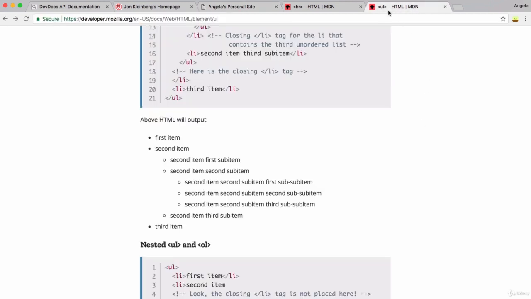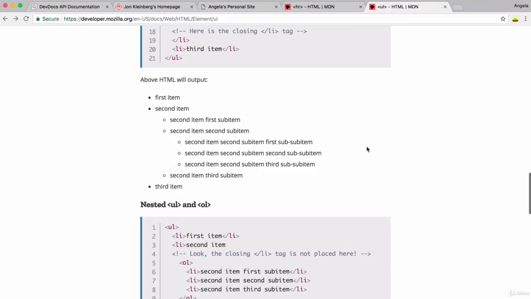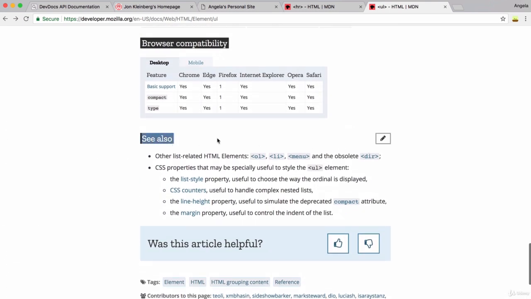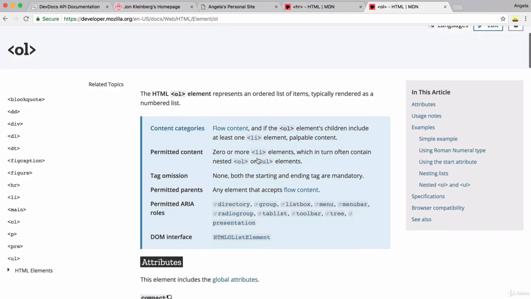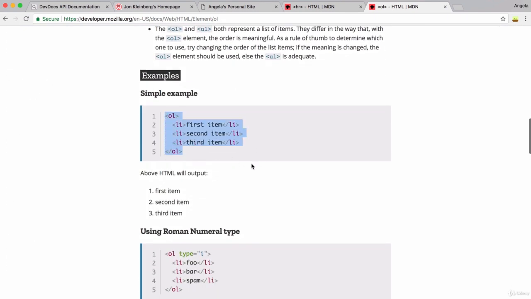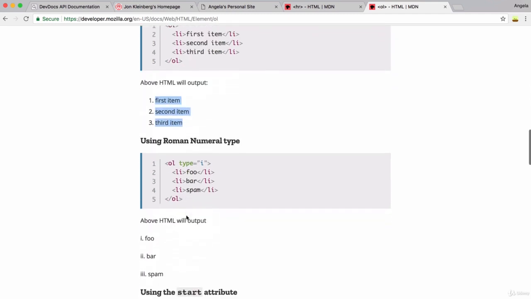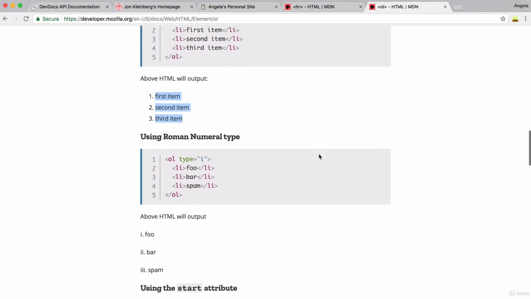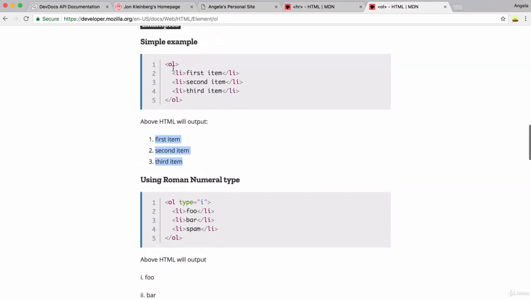All right, so let's walk through it together. So if we have a look at unordered list, if you scroll to the bottom, there's usually a part where it says see also on MDN, and this tells you these related HTML elements, which are list items and the ordered list, the OL. So let's click on that and we can see how this works. This is a simple example of an ordered list, and you've got the first, second, and third item as list items. So the format is exactly the same as the unordered or the bullet list, apart from the fact that this time replacing UL with OL.